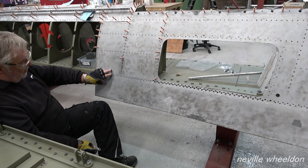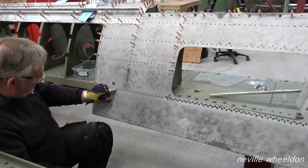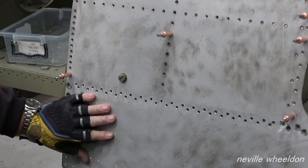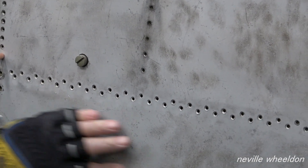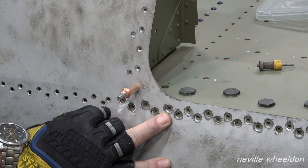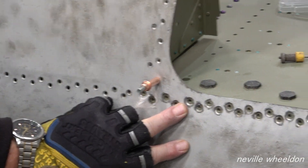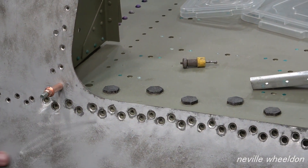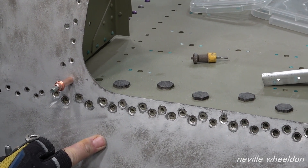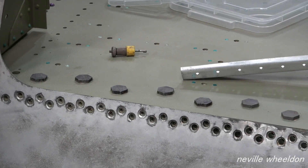You can see where the plug fits — that should be an even space around it, but you can see it's offset. The same with the plug rivet holes — they're all offset. When you look at the screw holes, they're all to one side of the hole. You can see the holes are over to like 10 o'clock, about nine or ten o'clock. That shows that the skin's got to move this way to centralise the hole.